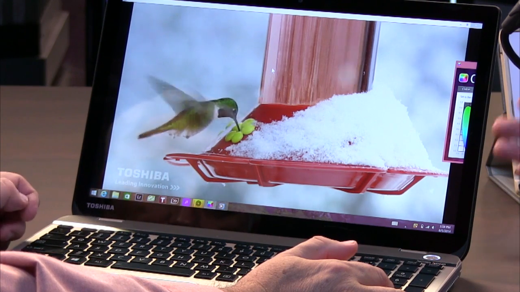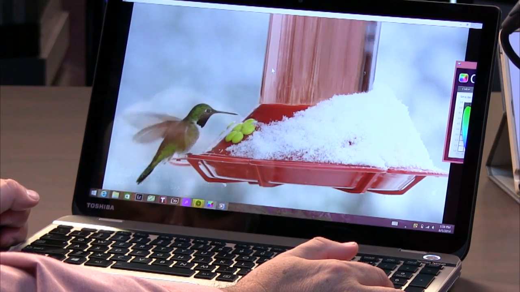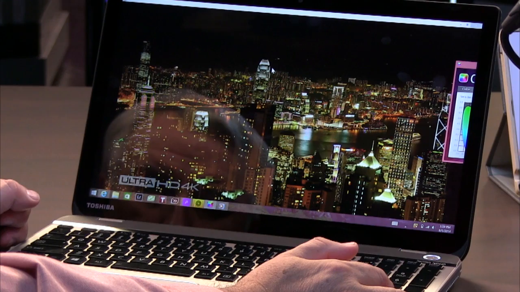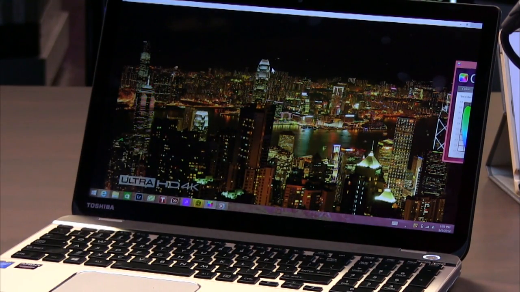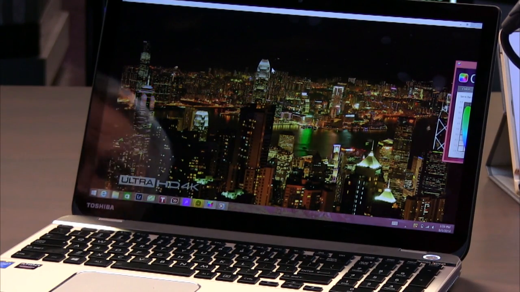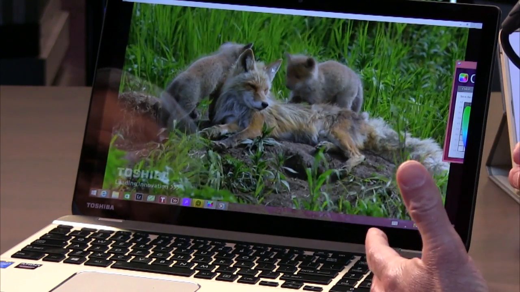It's got pretty reasonable specs. It's got a quad core i7 CPU, up to 16 gigs of RAM. It's got an AMD Radeon R9 M265X GPU with 2 gigs of video RAM, which is important to push all this 4K video. And as a laptop, there are certain things about it I don't really care for.